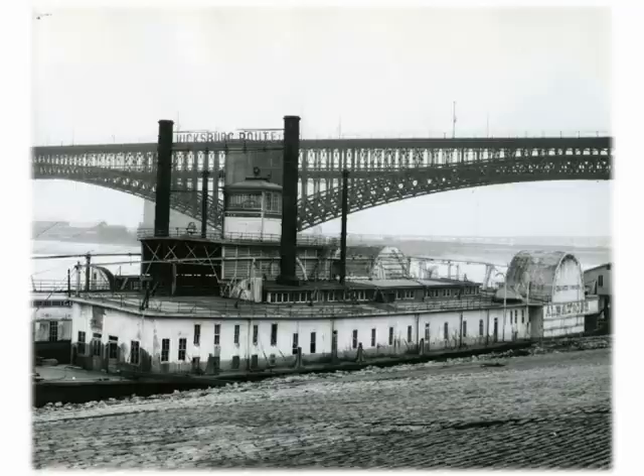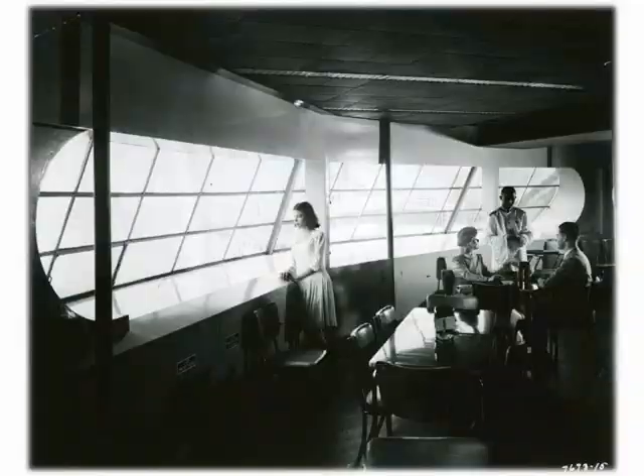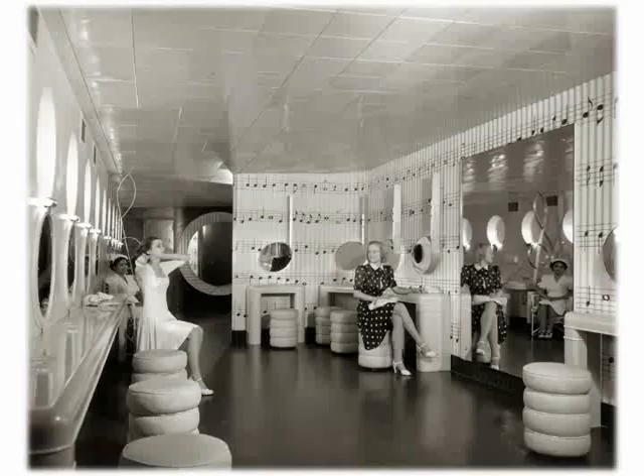Speaking of the Admiral, here she is on her maiden voyage on the 12th of June in 1940, when there was a railroad trestle west of Wharf Street, railroad track on Wharf, and the Jefferson National Expansion Memorial Project had yet to get underway. Let's relax in the air-conditioned comfort of the sleek SS Admiral Lounge. The Admiral, as a steamer, was propelled by side paddle wheels operated by twin pitman arms you could see in the first-deck arcade. These arms, on display in the Museum of Transportation, had the nicknames of Popeye and Wimpy. Here's a sneak peek inside one of the four ladies' powder rooms on the Admiral — each had a name and a unique design. There was Sonia, for ice skater Sonja Henie and movie star; Deanna, for singer and movie star Deanna Durbin; Greta, for movie star Greta Garbo; and the other was simply called Glamour.